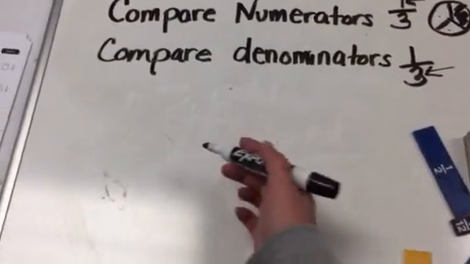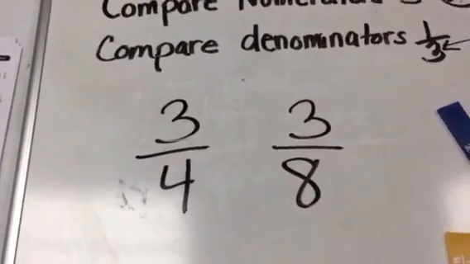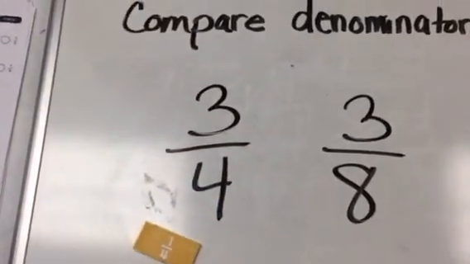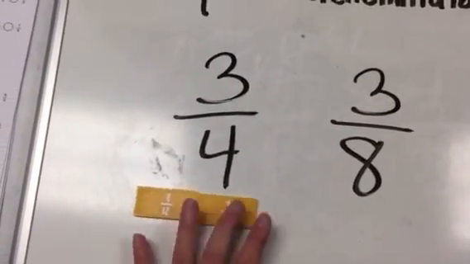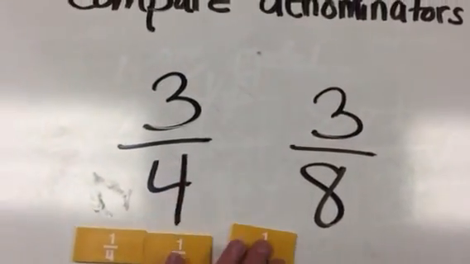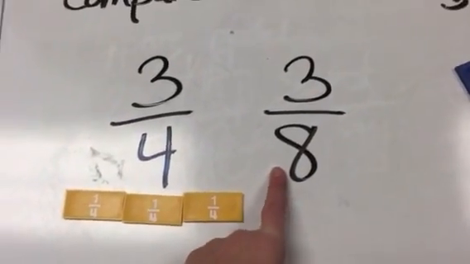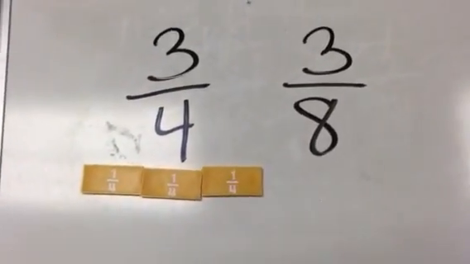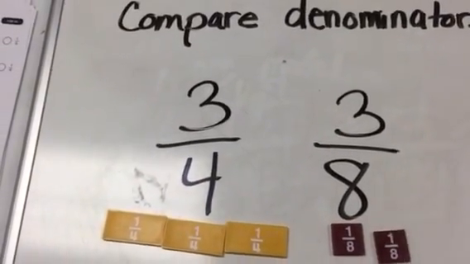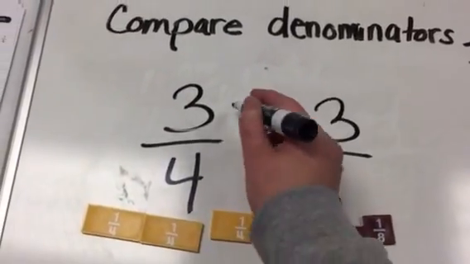Let's try one more and I think we might be done. Let's try 3/4 and 3/8. Okay, this time I get 3 pieces. 3 pieces, but what size are they? They're 4ths. So 1, 2 pieces. I get one more because I get 3 and they're 4ths. Okay, 3/4. So I get 3 of these 4 pieces. Imagine what an 8th looks like. The 8ths. Are they big or small? They're small, right? But how many do I get? I get 3 of them. So if I get 3 big pieces and 3 small pieces, well, obviously 3/4, the big pieces, are larger.